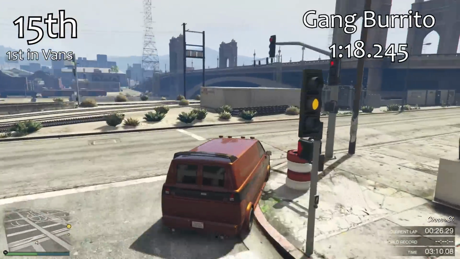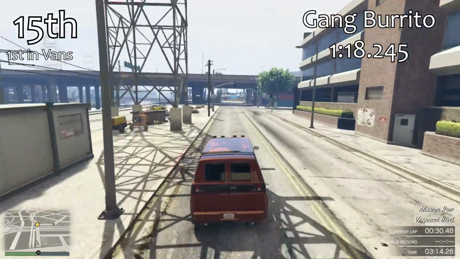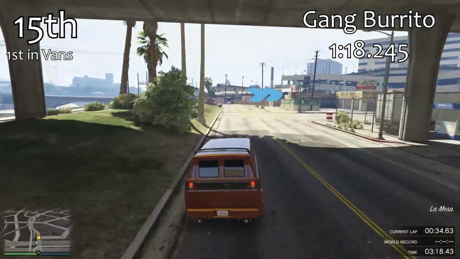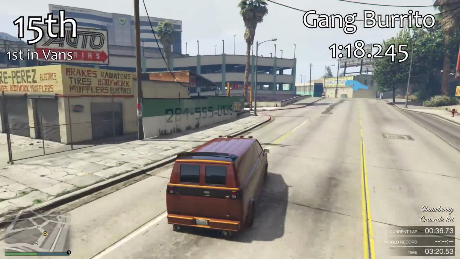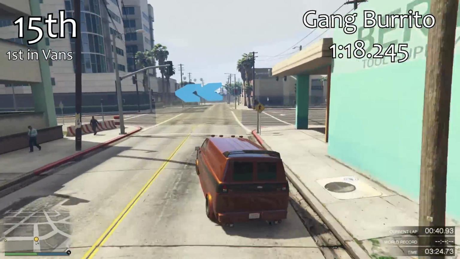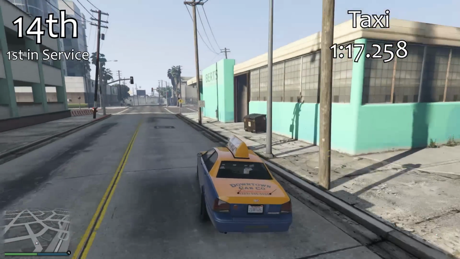Nothing really beats it at any point in terms of top speed or around the track. A 1 minute 18.2 is a very, very close lap time to the Guardian that we've just seen. And again, the ability to upgrade and race these vehicles is what gives them that extra bit of lap time over something that you can't upgrade. But having said that, a good showing here in 14th place from the Taxi with a 1 minute 17.2.